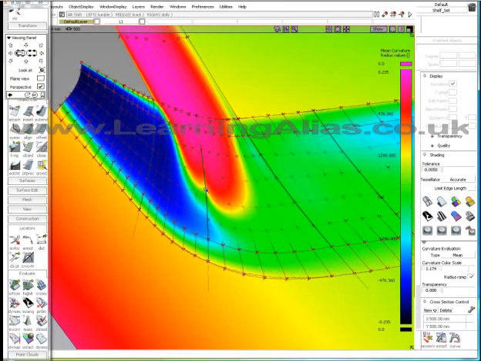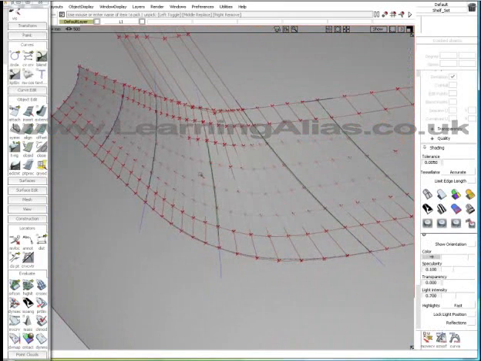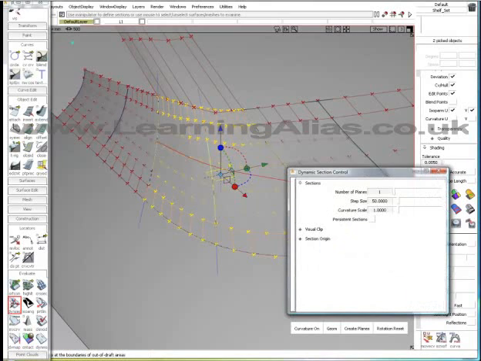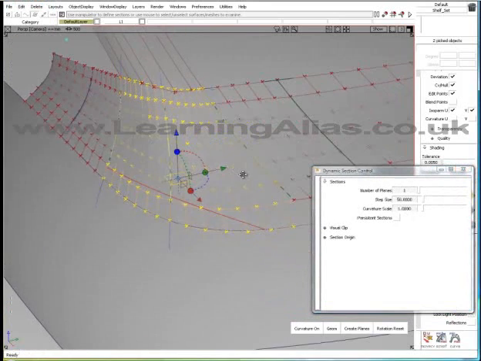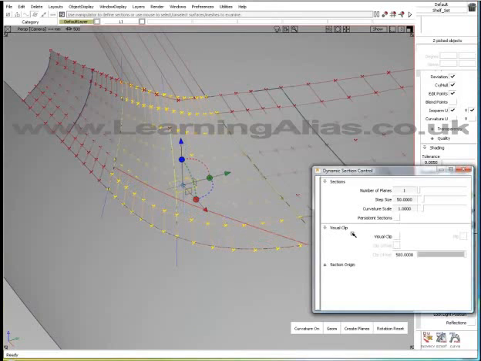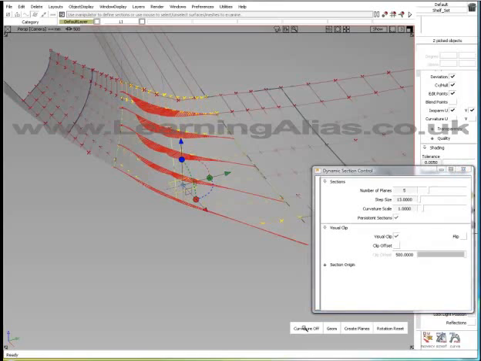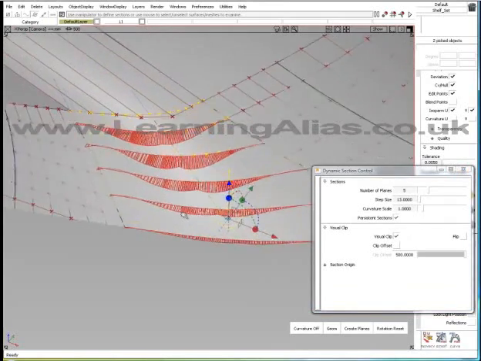So this G3 break is going to be really hard. Now I think it's a G3 break, but let me just go into regular shading, pick these two surfaces, and use the dynamic section tool. This tool is going to be very handy to see because the curvature combs never lie. I mean, they do sometimes, but anyway, they're a good analysis tool. Let's turn on visual clip, and I'm gonna put on some planes, and that looks okay. Let's try a little bit more, and you can see there, that's pretty good. Persistent sections, so when I go out of the tool I still have it. And let me see. Yep, see?